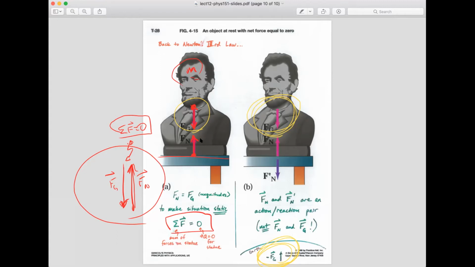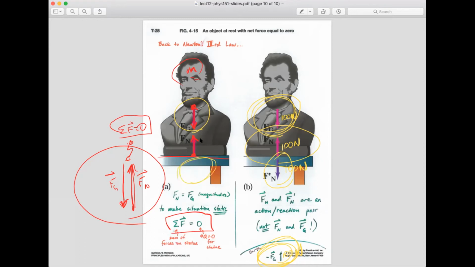So if all of these force vectors are 100 newtons, let's say, just to pick a round number, then the Earth pulls downward on the statue with 100 newtons. The statue pulls upward on the Earth with 100 newtons at the exact same time, okay? What about the normal force right here? The normal force is the force of the table on the bust, right? So what should be the reaction force to that normal force? It should be the force of the bust on the table, which will be equal in magnitude and opposite in direction. Why didn't we draw it before?